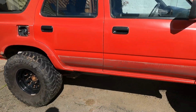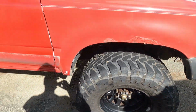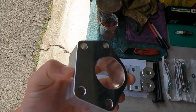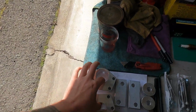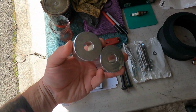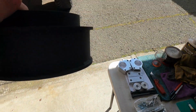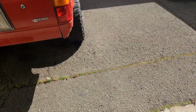Here we are, finally. Gonna put that block lift up on this Yoder. Get it all jacked up on Mountain Dew. Got these billet units right here, some ball joint spacers, sway bar spacers, and diff drop. Hardware. Got a kit for the rear, some metal spacers, budget lift kit coming right up.